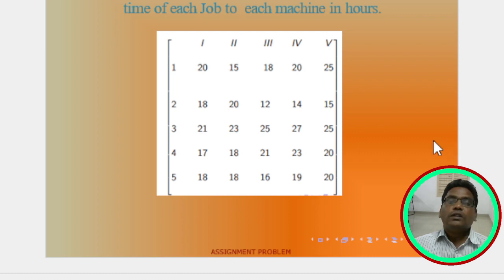Now, let us take an example of an assignment problem, applying the algorithm of the Hungarian procedure to assign the number of jobs to the number of persons or machines.